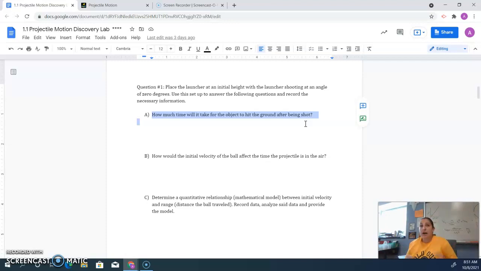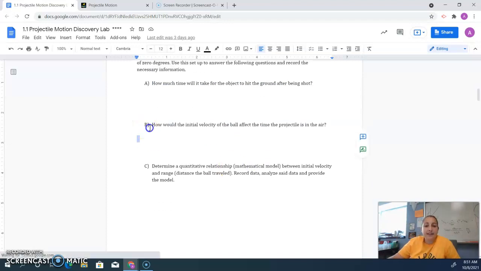Because some people, with me not being here, maybe you started on the floor. I've had people do that before, where they just wanted to shoot it on the ground, and they looked at a very small distance that it traveled. Some people did it on top of a desk. Some people actually stacked books. So I need to know what that initial starting position is, because if you just tell me a time with no reference, I have really no idea what's going on.